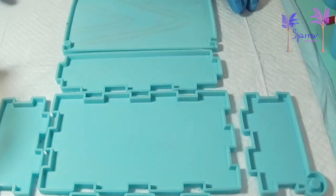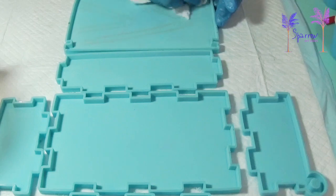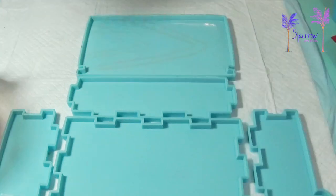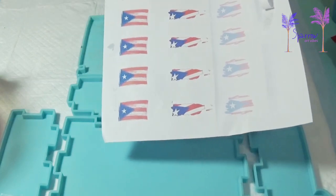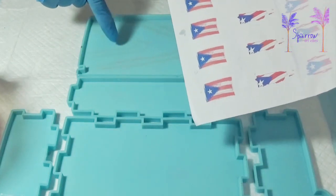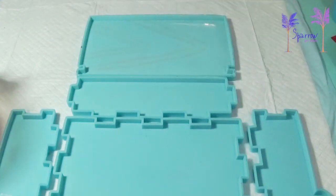Okay, so I am going to start with the lid to make our little abstract flag. And the flag has a, let me make sure I'm in the frame. The flag has a star, then a blue triangle, and 1, 2, 3, 4, 5 stripes. 3 red, 2 white. So we're going to put a little white dot right here to represent the star. Then I'm going to pour some blue for that triangle, and then we'll do our stripes.